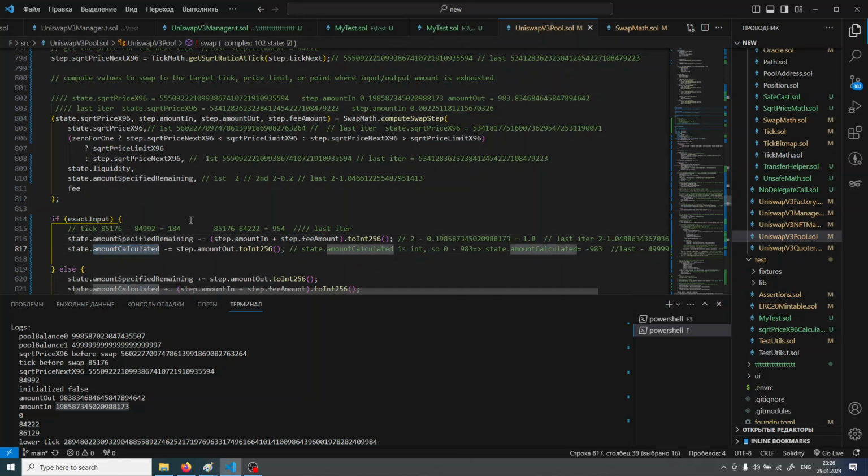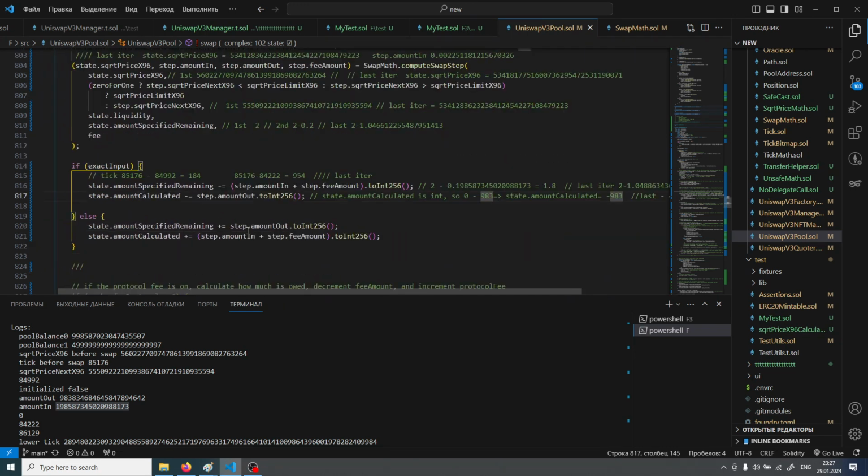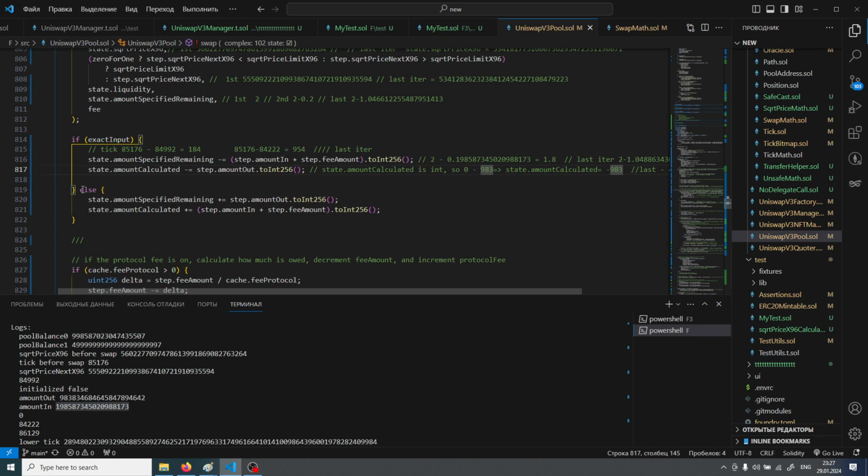State amount calculated is how much we can send to user of token 1 assets in our swap. So by default from beginning it will be 0, and we have 983 of token 1, so it will be negative 983 in first iteration. We do not go to else.